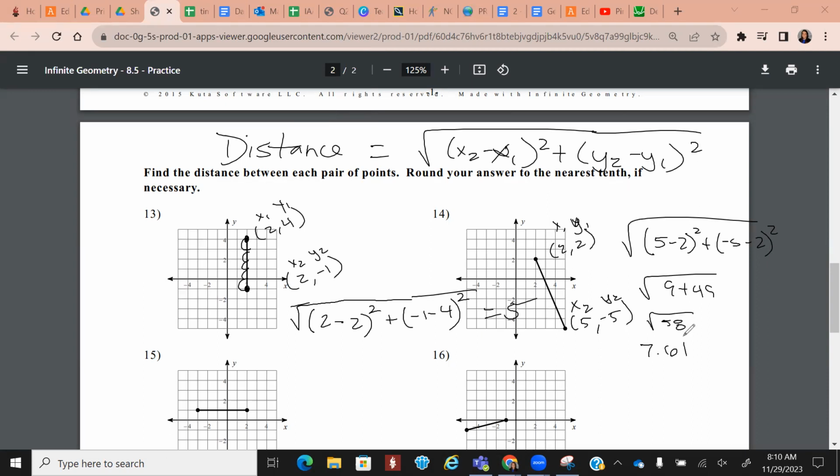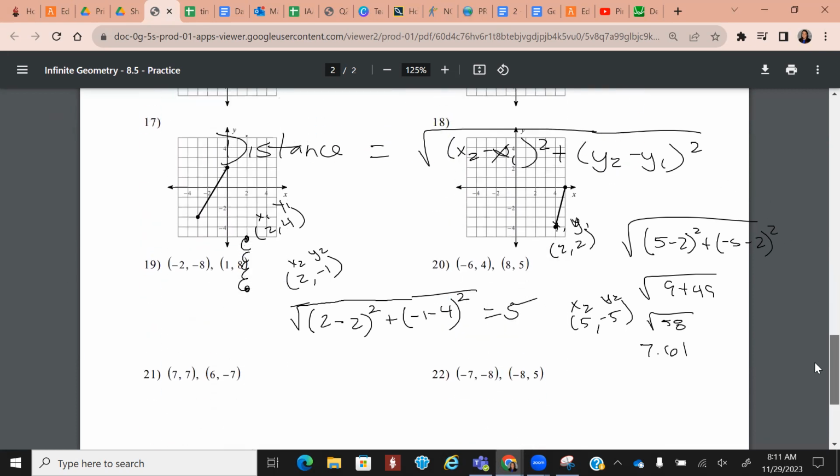Okay. Now this one, you really can't see exactly what that distance is. You just got to make sure that you plugged in numbers correctly, because it's a diagonal line instead of a horizontal or vertical line. Okay. Are there any questions on this? No questions. Okay, really the hardest part is labeling and then plugging in. If you accidentally flop these, as in you put a 2 with your x, your y2 or whatever, you switch these up, that's going to create a problem. You're going to get the wrong answer. That's the only way you can really mess this up.